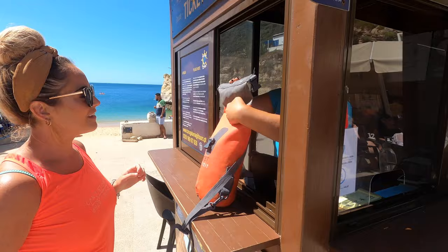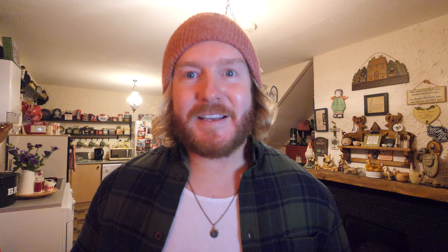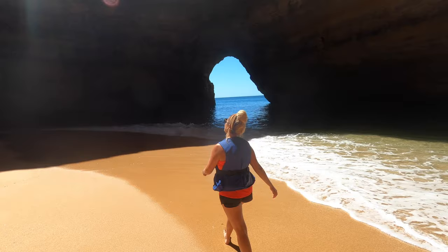Taking a trip to the Benagil Cave was our favourite activity to do in the Algarve. I've never seen anything like it. The town of Benagil is located in an area called Lagoa. The town is quite small, but the main attraction is to rent a kayak and make a short trip around to the cave. The cave itself is spectacular and incredible to see — the sheer size and formation will just blow you away.